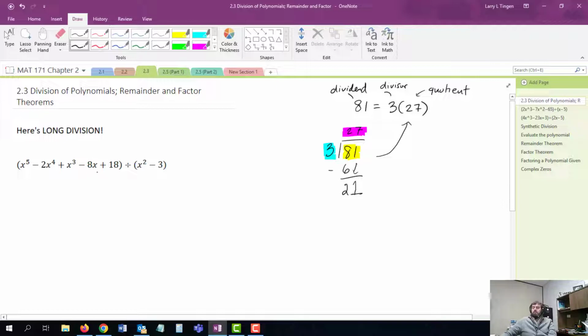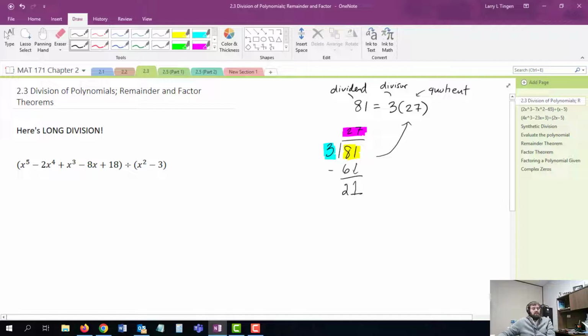So over here on the problem, I don't have numbers, I have polynomials. Can I do this? Can I do division with polynomials? Absolutely. We talked about it in 2.2. We talked about it in 2.1 with the algebra of functions. Yes, you can divide them, but you have to do it with long division in the same process you just saw. So let's tackle this first problem here.